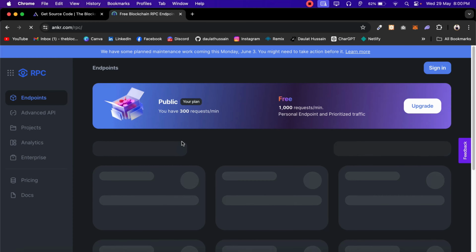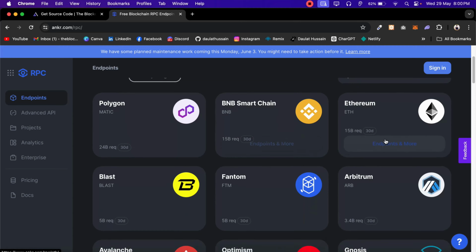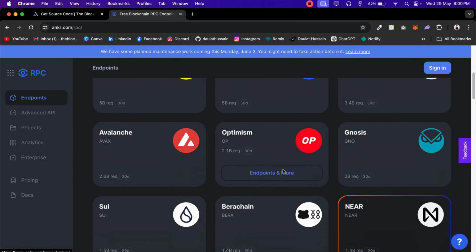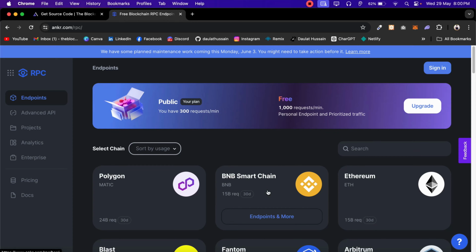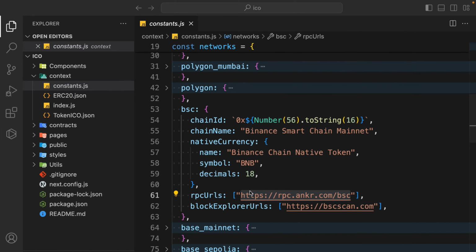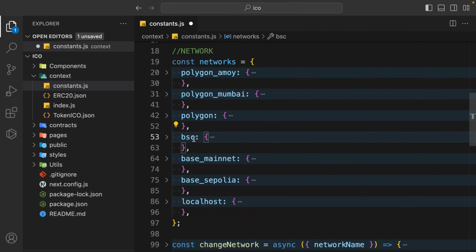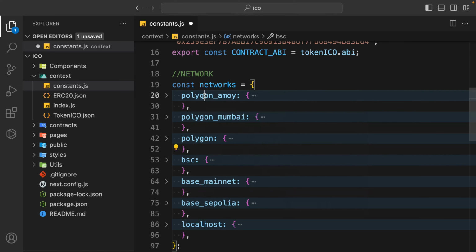This is one of the powerful websites which will provide you RPC URLs for different blockchains, like Polygon, Binance, Ethereum, Blast, Phantom, Arbitrum. All the networks which you can see, you can simply pick that particular RPC URL and provide it. So if you want to deploy to Binance, click on Binance, and here we have the testnet or mainnet. If you want to go with the mainnet, simply copy that one and provide it here in the RPC, because this RPC is very important. You have to provide the relevant RPC. You can pick any EVM compatible network, make sure to provide this relevant information and you are good to go. Once you provide that and decide to pick a specific network, simply copy that particular network name.